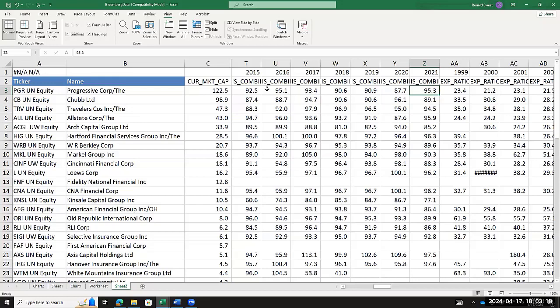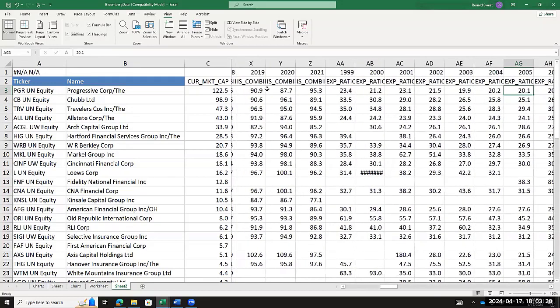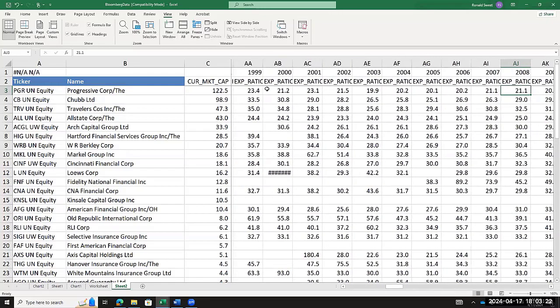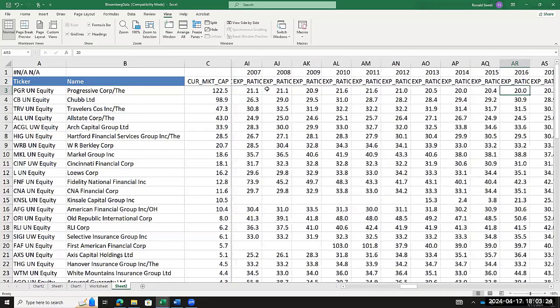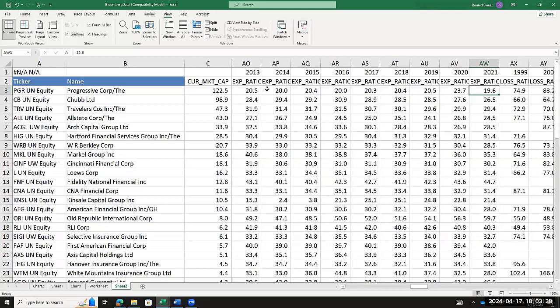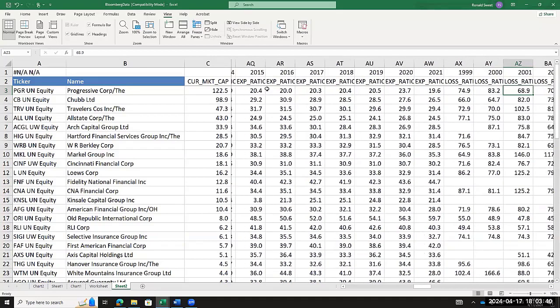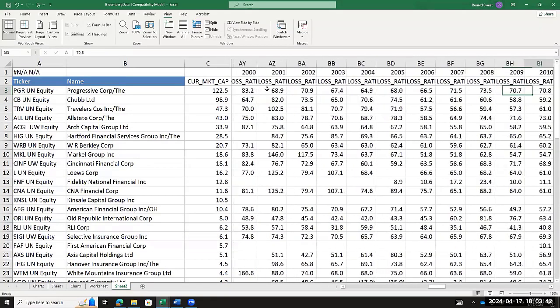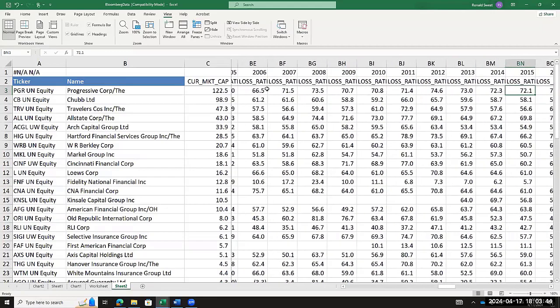Then they show the expense ratio. You can see high teens, low 20s. This is what I was talking about with USAA when they had the restructure. USAA's expense ratio was like 30%. If you're 30%, and your competitors are 20%, you're in a lot of trouble. There's the loss ratio, which is just your claims, doesn't include LAE.